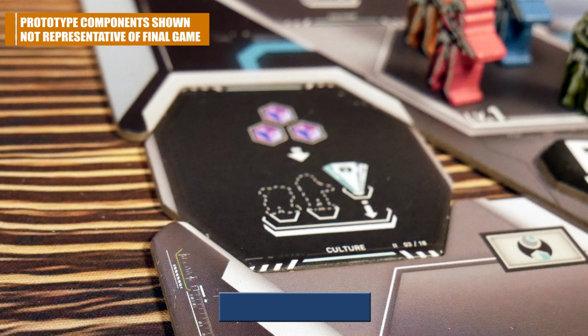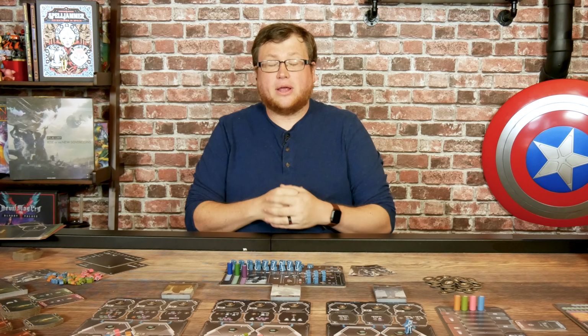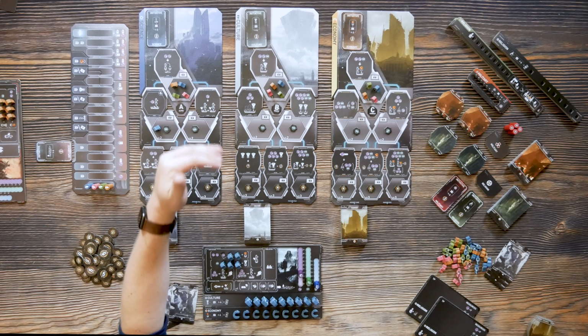But you will notice that these are actually technology trees. You've got these blue lines that are kind of creating paths across the board. You have to follow those blue lines when placing your workers, and you can only have 1 team per level.